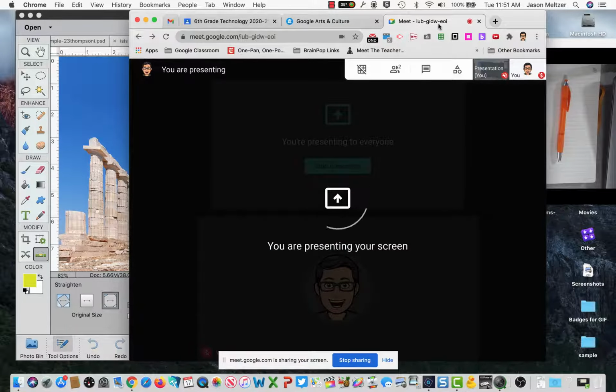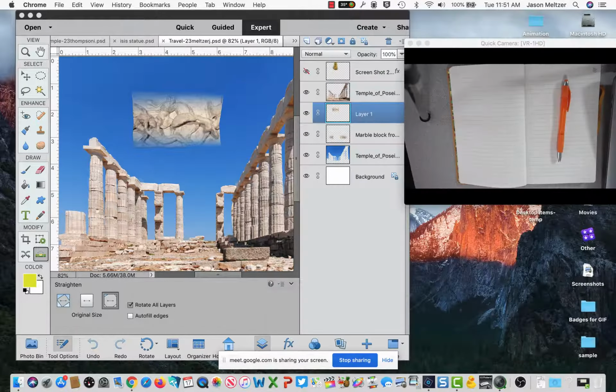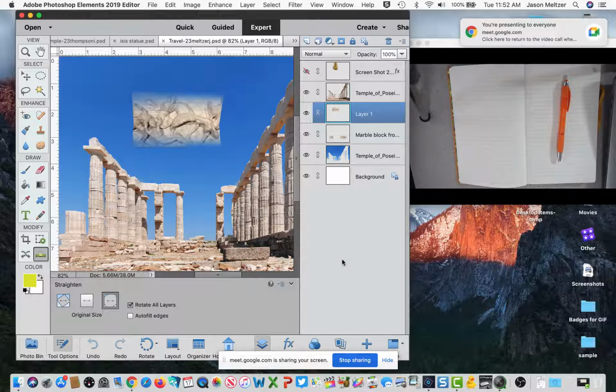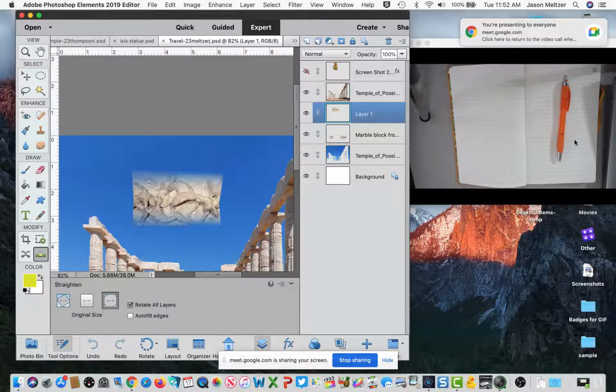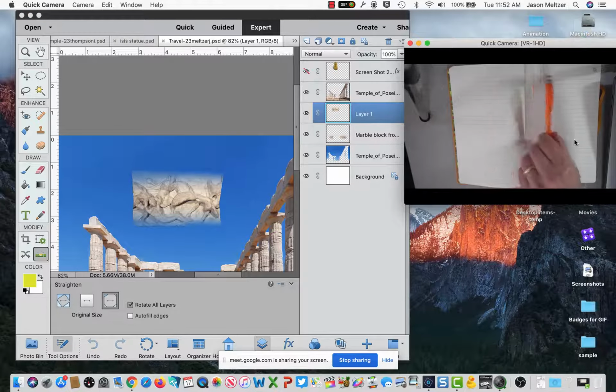I can move this off to another tab. I'm over to the other screen, so I can watch their chat or their screens on my second screen. And now the students can see me demonstrating here in Photoshop or whatever document it might be, and see my hand at the same time. It'll be a little small on their smaller devices, but it's certainly possible.